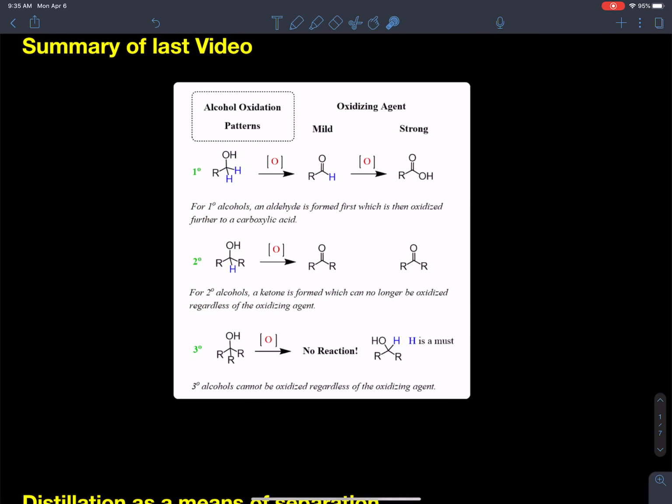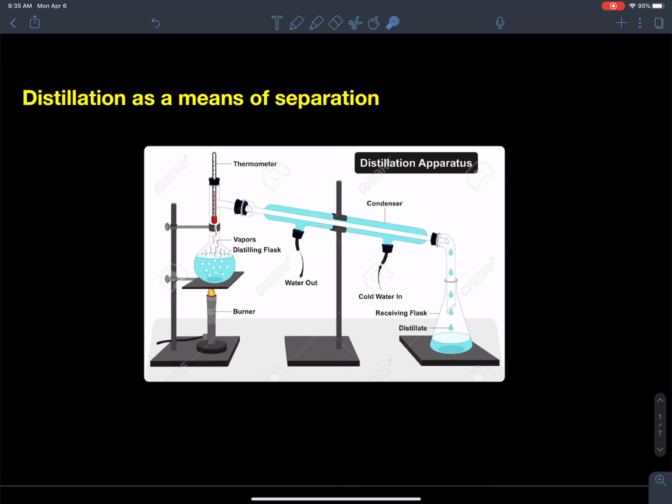In order to separate these products, they all have different properties and different boiling points. I will be doing the reaction in a distillation apparatus. I think you guys have seen that with Mr. Mensa. A distillation apparatus has the reaction here under heat, it's boiling. I have a thermometer to see the temperature of the chemicals that are evaporating. As the reaction happens, once I've hit the boiling point of a certain chemical being made, the temperature is not going to change until that chemical has left, in a good distillation. That chemical, as it's being made, is going to evaporate.